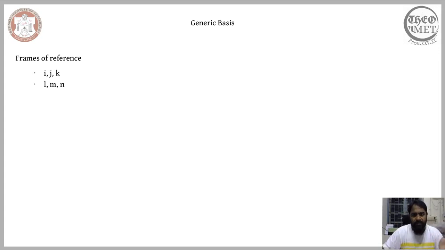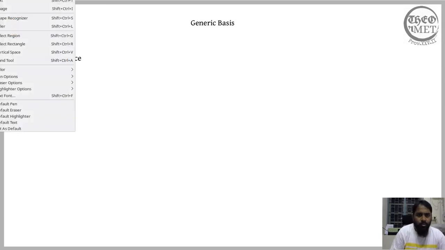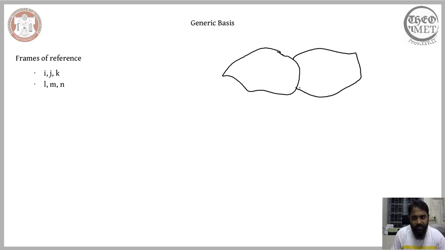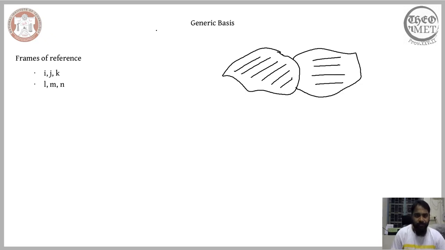reference. So what I mean by that is, let us consider for an example two grains. A bicrystalline system, meaning there are two grains associated with this system. So we have a continuum and there are two grains associated with it. What we mean by grains is, in each of these grains, the atoms are oriented in their specific characteristic way. In this case, the atoms are oriented in this direction. In this case, the atoms are oriented in this direction. Now, if I want to introduce a frame of reference for this grain, it will be of this sort, one direction along the orientation of the arrangement of atoms, another direction perpendicular to it. Let us call these I and J.